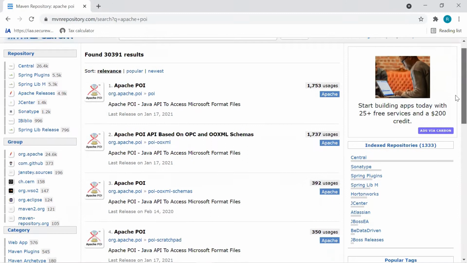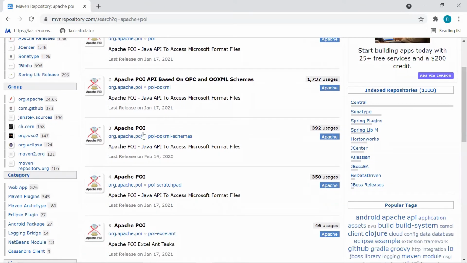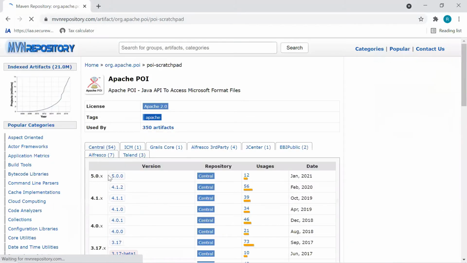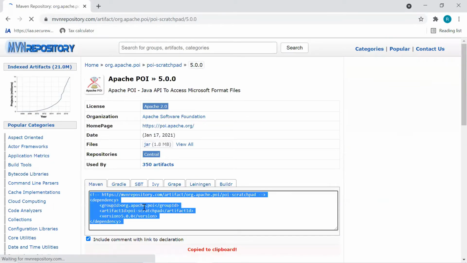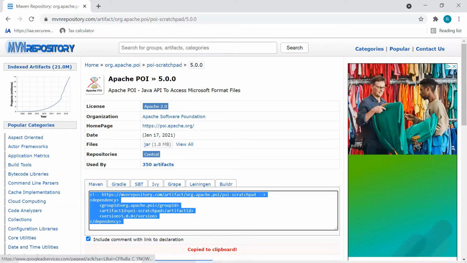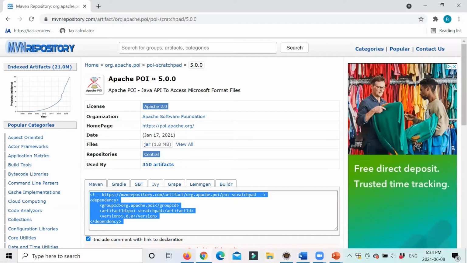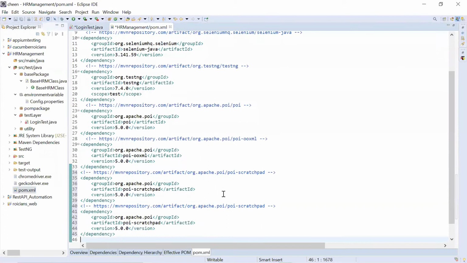Now we will be adding these two plugins too, that is Apache POI Scratchpad and POI XLN. So here we'll first click on this one, choose the version, copy this, and here we will paste it.